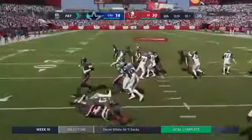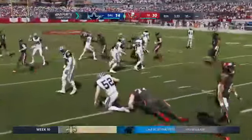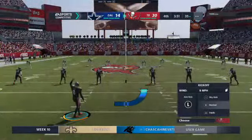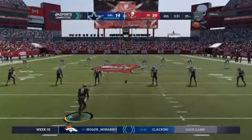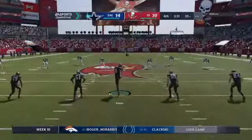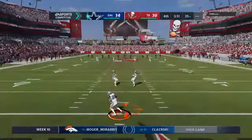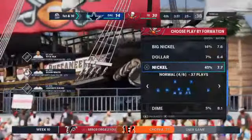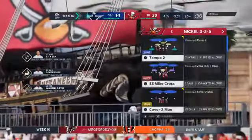Oh, this is blocked. An excellent return that time, 26 yards. And the Bucs will get ready to go on offense. So here's the kickoff now as they'll get it again following that fumble return for a score. And that one will bounce out of the back of the end zone, so we will start here at the 25.